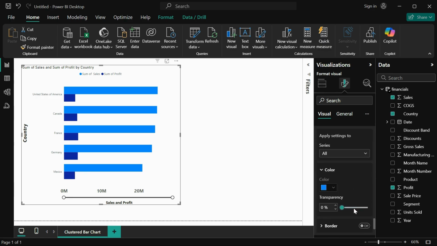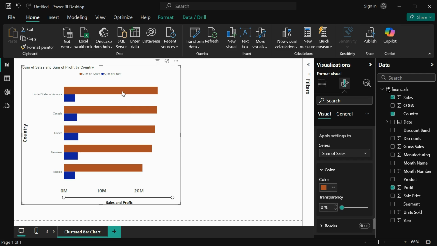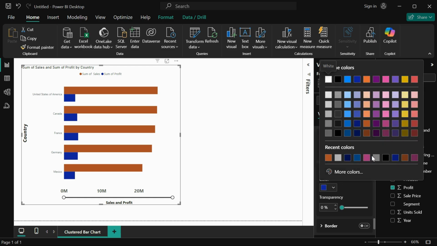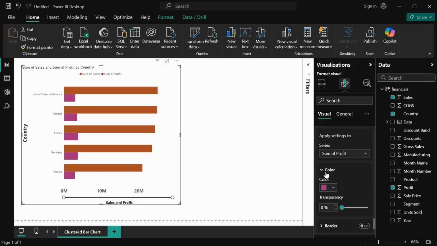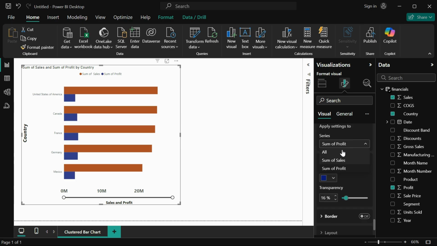Bars, so you can change the colors of these bars here. Let's say if I select over here the sales, you can change the color of the sales bar, right. The blue color you can change. Let's say I'm giving it the orange color. So for sales, the orange color is now visible. If I go to profit, then you can change the color of this profit bar as well, right. This way you can change it. Or let's say blue color, you can increase the transparency of it or of both the bars, right. If you select all, then you can change the transparency over here. For both the bars it will be affected.